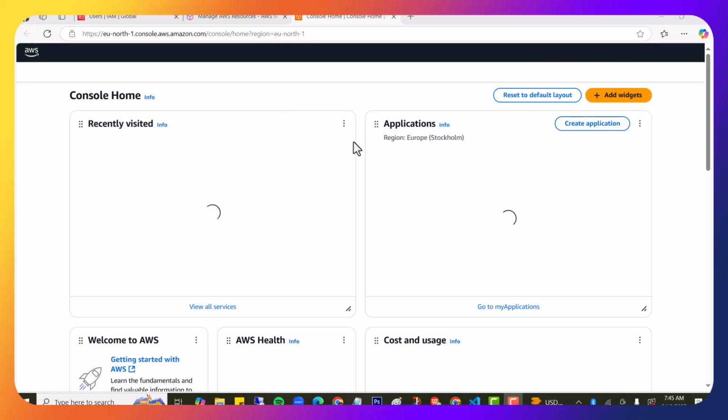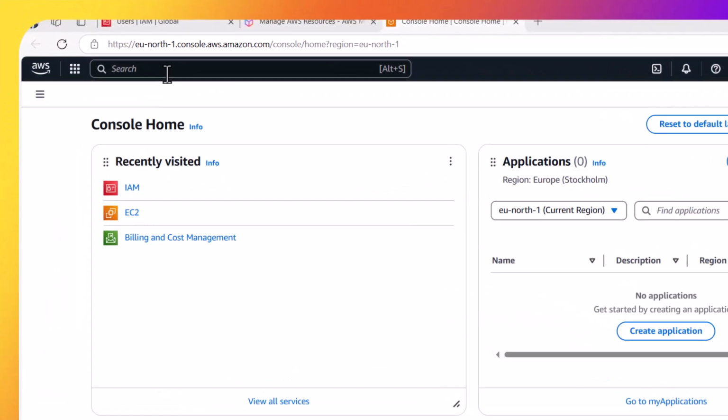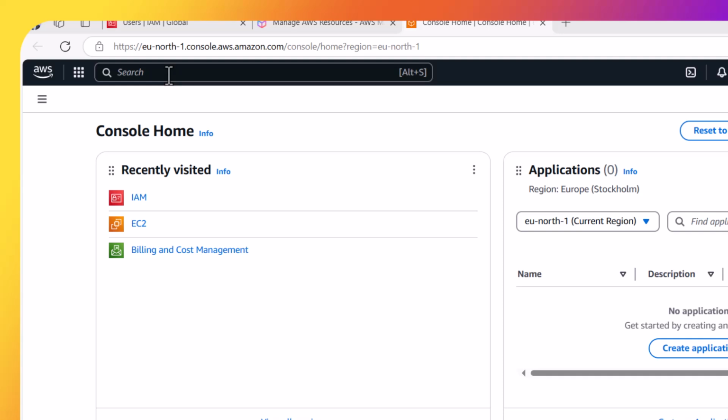Since I'm signed in, what I need to do is to use the search bar at the top. All you need to do is to come to the search bar, then type IAM. It's going to populate the environment for you.